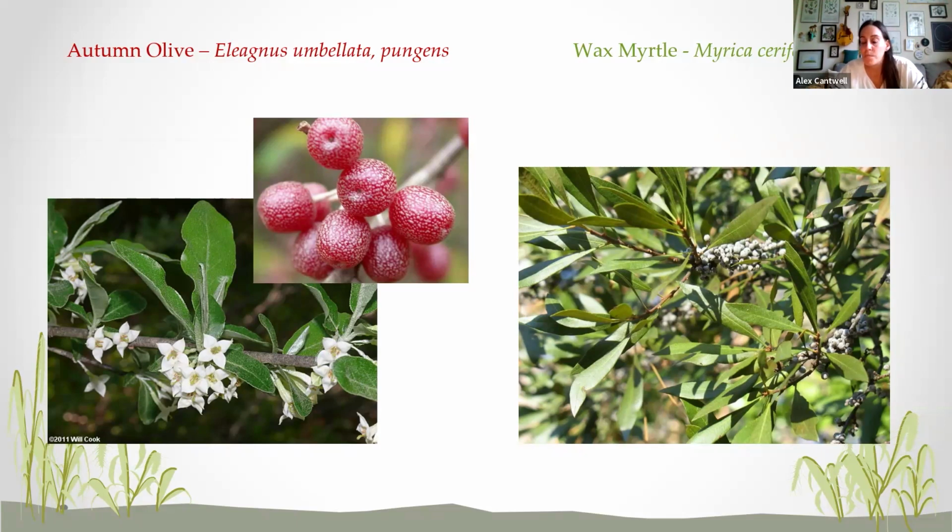Wax myrtles don't get enough love, in my opinion, either. You can get tree-shaped wax myrtles. You can get dwarf wax myrtles. You can prune wax myrtles into formal hedges. I love them. They're evergreen. They're salt tolerant. They do great with high wind. They're covered in those waxy berries and they're fragrant. So this is another one that's loved by birds, and it is good for them. They are adapted to eat these berries.